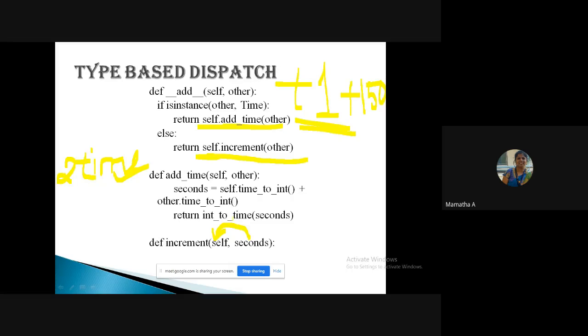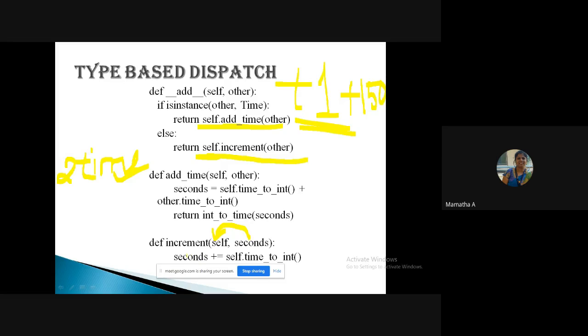So I should write the code for it. Any guesses? What is the code for increment? Self dot time to int plus seconds. So what I'll do is self dot time to int. I'll convert self to an integer, add that to my seconds.